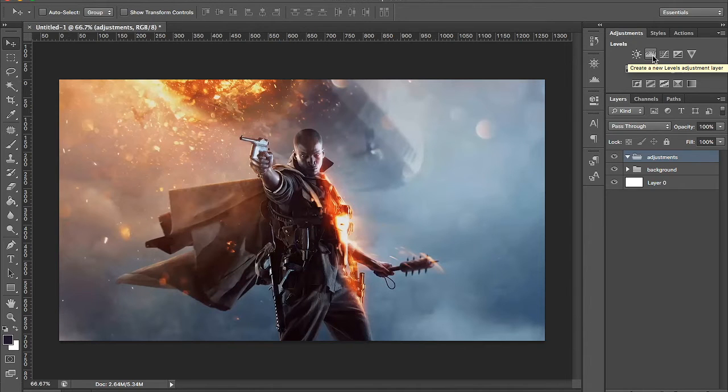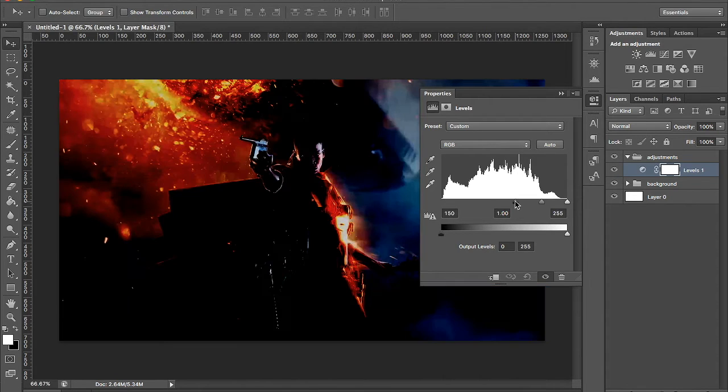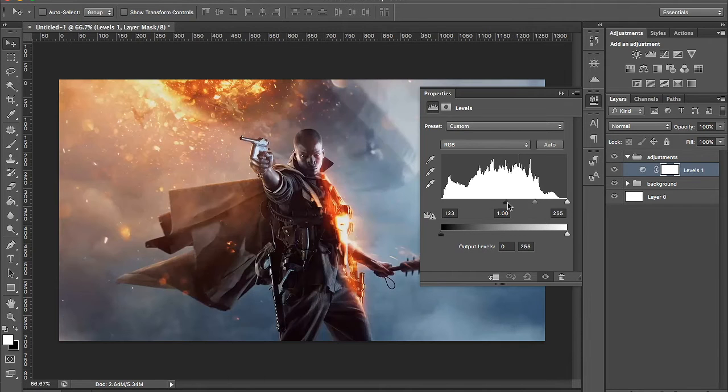So let's go ahead and click on levels. Now, what this does is allows me to adjust the pure blacks and the pure whites. So the left side is the pure blacks right there. If I drag that in, you can see all the blacks get really black. Even the grays turn to black. So that's changing the level that the color needs to be in order for it to be pure black.